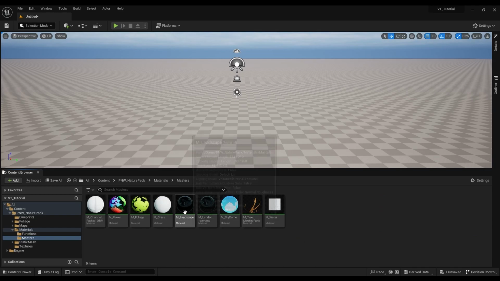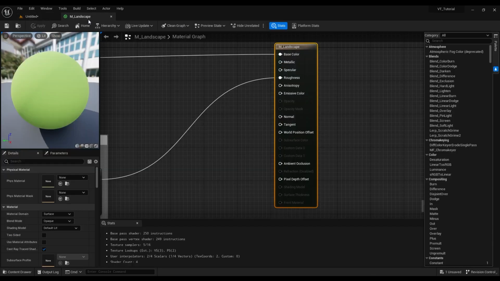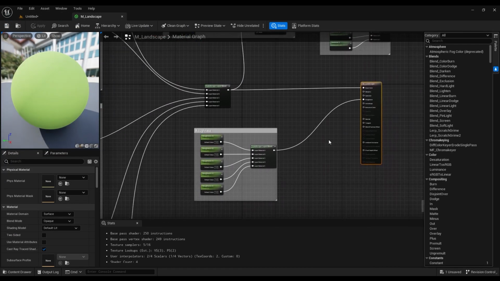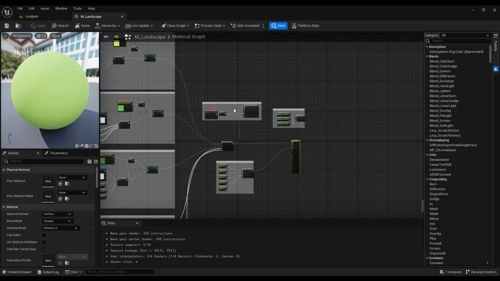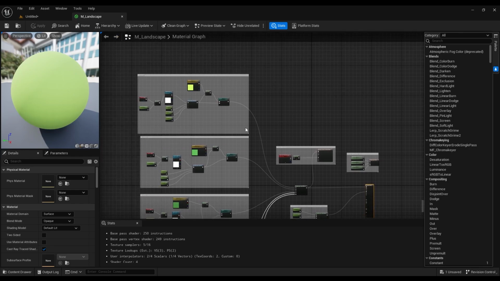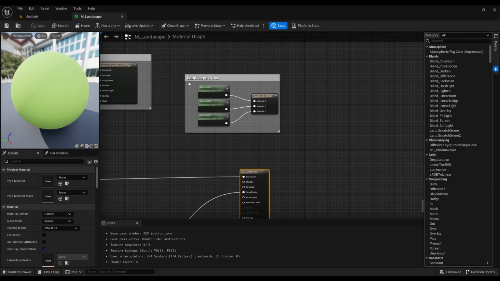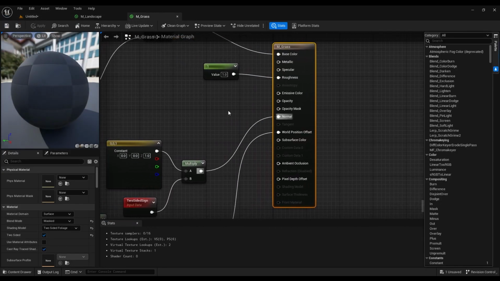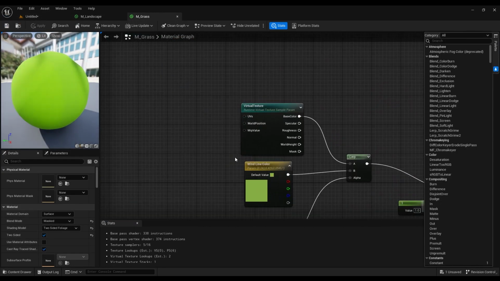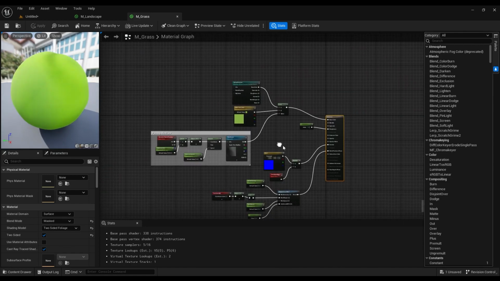I'm not going to go over step by step how to set that node setup, but I just want you to have an awareness. So we have our virtual textures right in here with this node, the runtime virtual texture output, and this is in our landscape master material. Now in here we also have our landscape grass outputs. This is what is controlling how the grass is spawned. And in our grass master material here, we also have our virtual texture set up here.